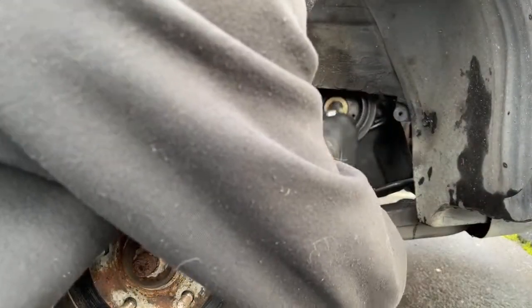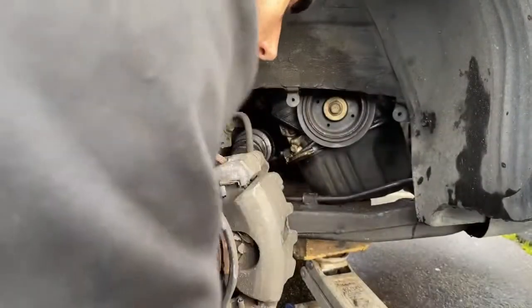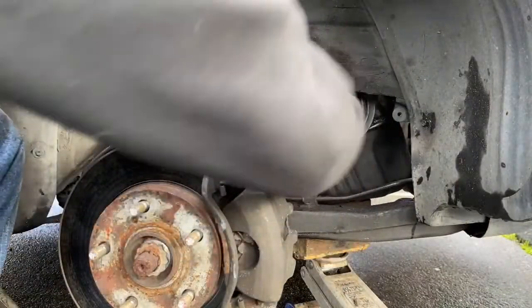Set up slightly wrong. It's okay. Let's see. I think it's broken loose. We lost whoever it was. It did. That worked. So that broke it loose.